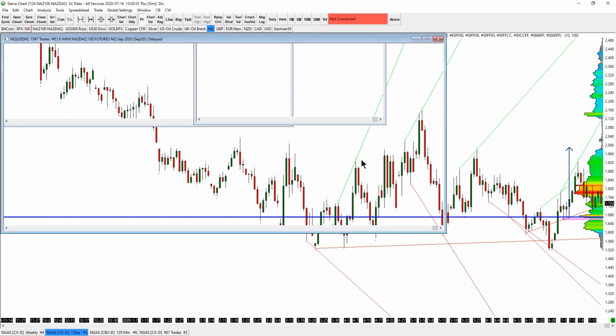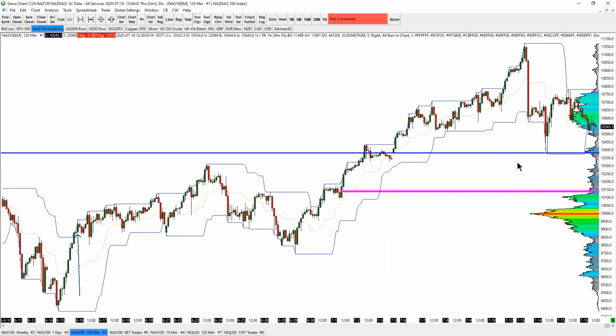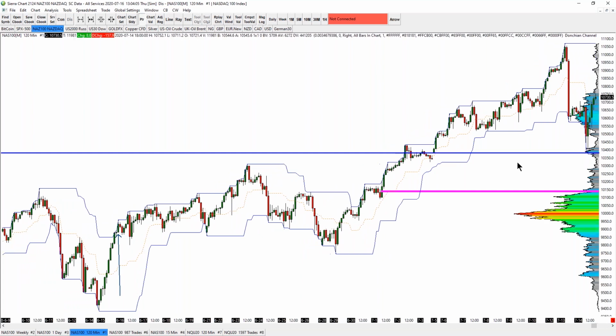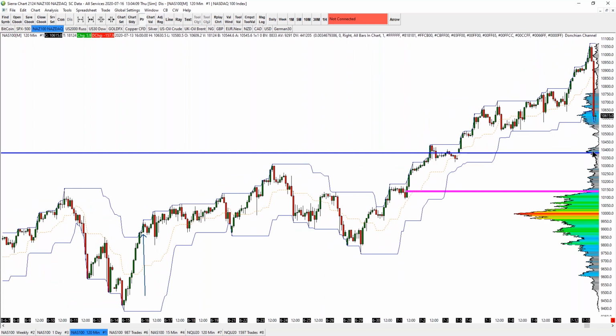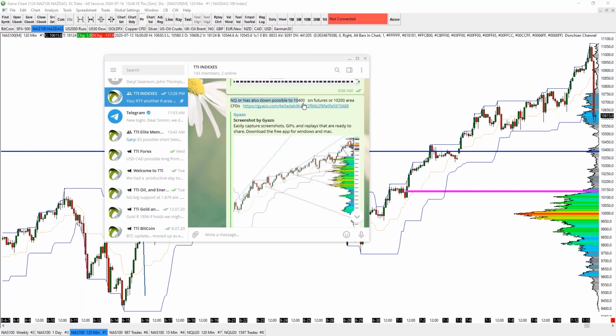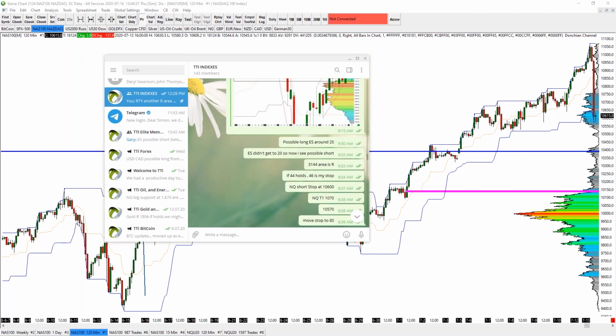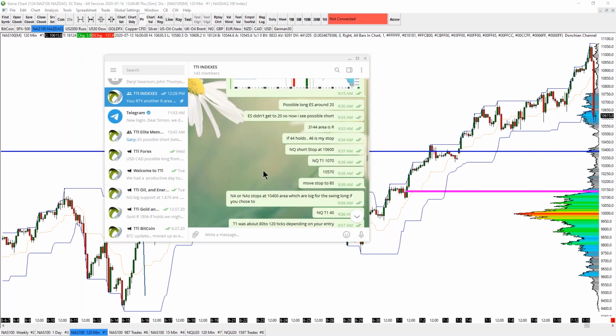Watch this. This is the NASDAQ. This is 10,400, and this was the view yesterday. This is when I said it's going to come back down to 10,400 right here. Okay? So far, so good. Did I call a trade? I didn't call a trade. I also said 10,200 possible for the CFDs, because CFDs move the same way, but with a slightly different tick value. And then I mentioned the Dow. I do my top-down analysis, etc. But at one point, folks, I saw the entry on the NASDAQ. Look, NASDAQ short, stop loss at 10,600.